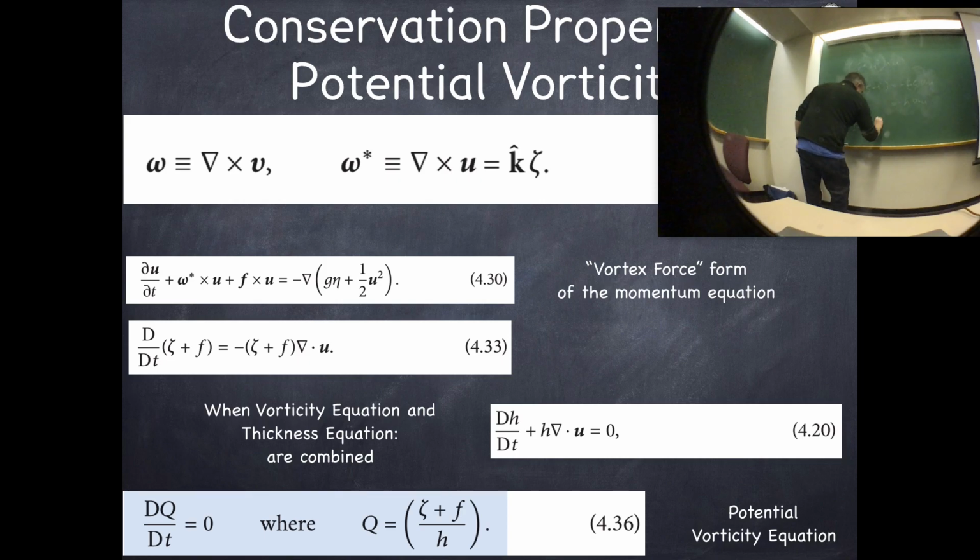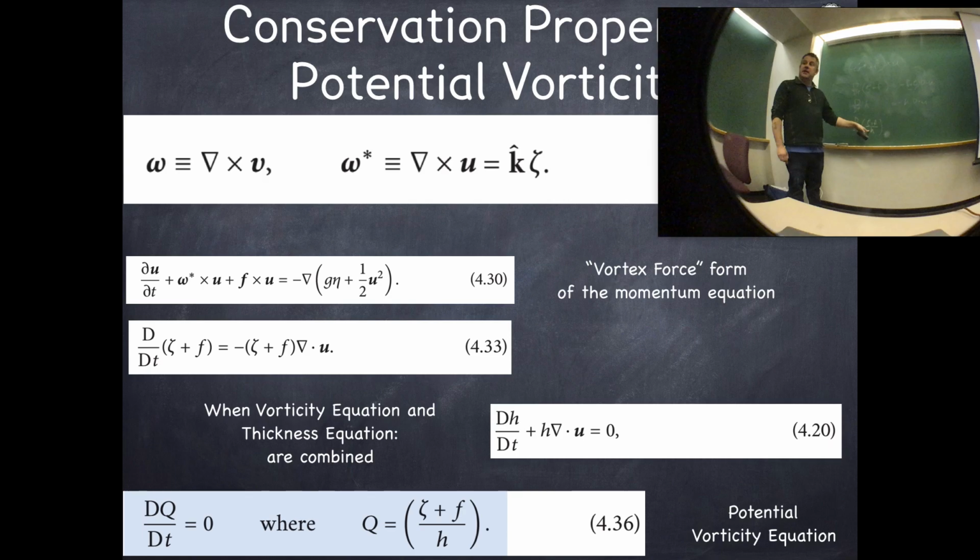We take the ratio of this and this. So when we calculate d/dt of this, we get d/dt of the top minus d/dt of the bottom with a 1 over h squared part. And so the d/dt of the top would have a term like this, but times 1 over h times that. d/dt of h, what we really want is minus 1 over h squared d/dt of h times zeta plus f. Does everybody see what I'm doing?